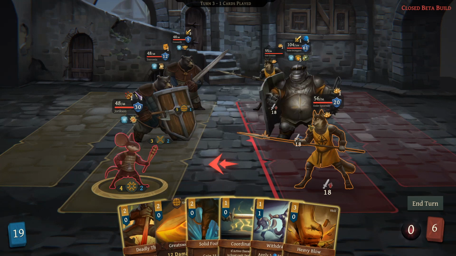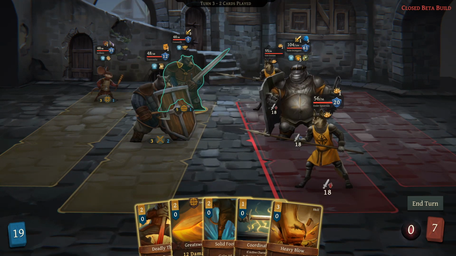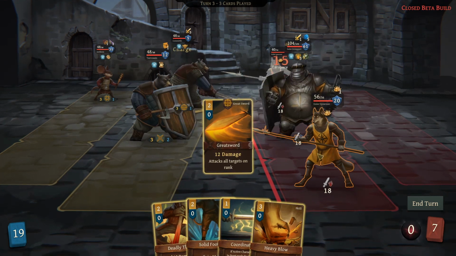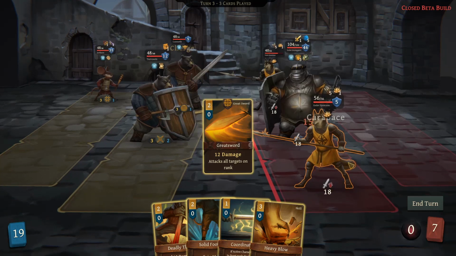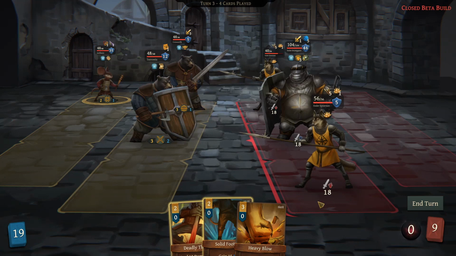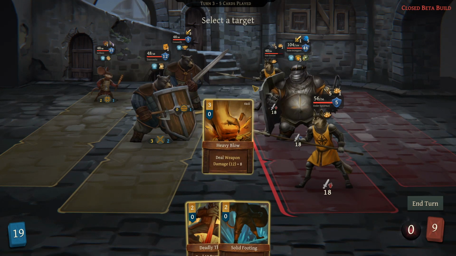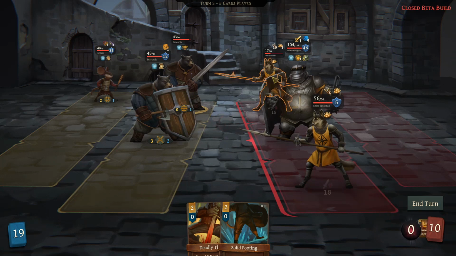Oh, no, you're both attacking you, so I can probably withdraw you out of the way. I'll put you over there. Great sword across. You can coordinate to get the whole front line a bit of a bonus. You're going to go ahead and hit heavy blow on you. You'll get hit back, but it's fine.